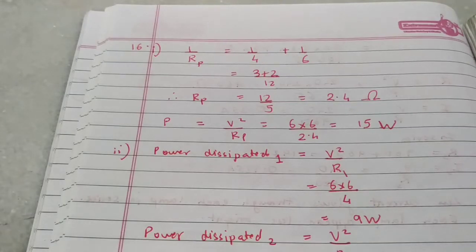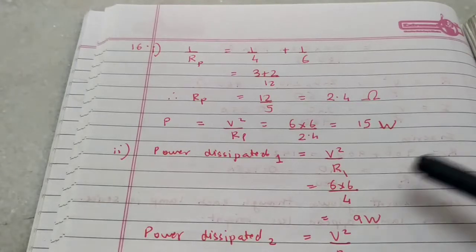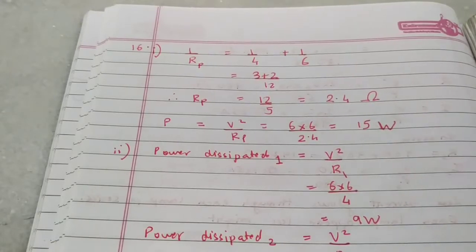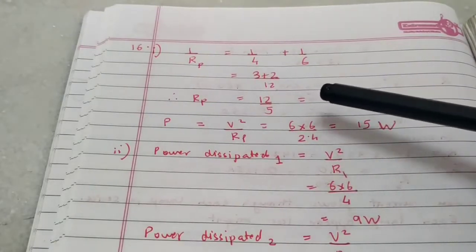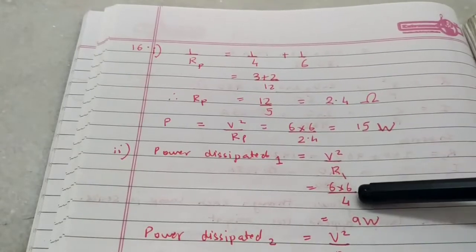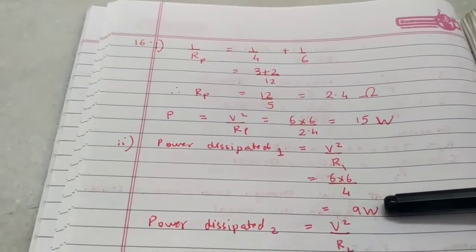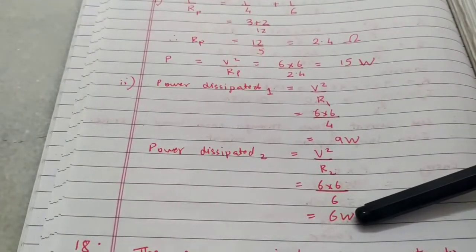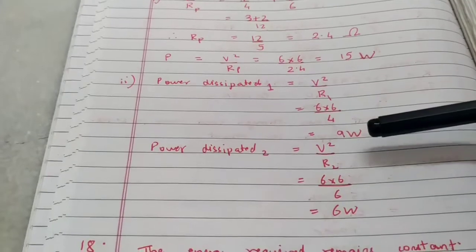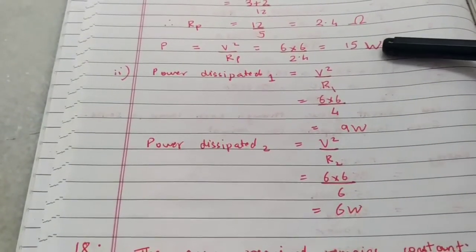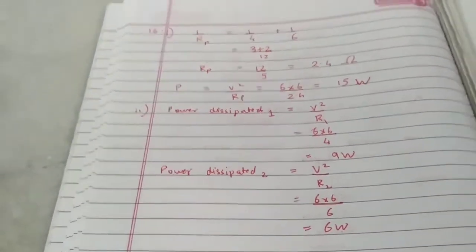So there are two resistances, 4 ohm and 6 ohm. The formula of power is V square upon R. The voltage remains the same in parallel connection. That's good. So we can use the value of 6 volt, 6 into 6. Now R1, the first resistance was 4 ohm, so it will consume 9 watt power. And the second resistance was of 6 ohm, so that would consume 6 watt of power. Which is interesting because it is confirmed that the answers are right since their addition gives us the total power of 15 watt.